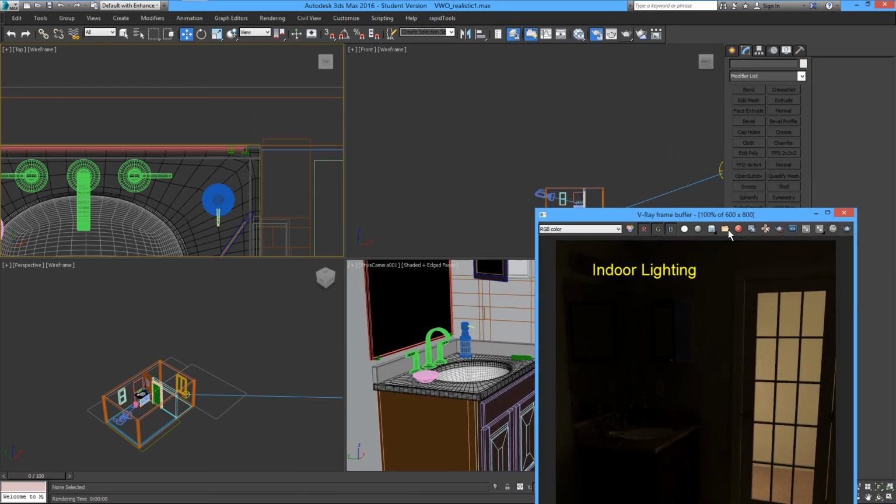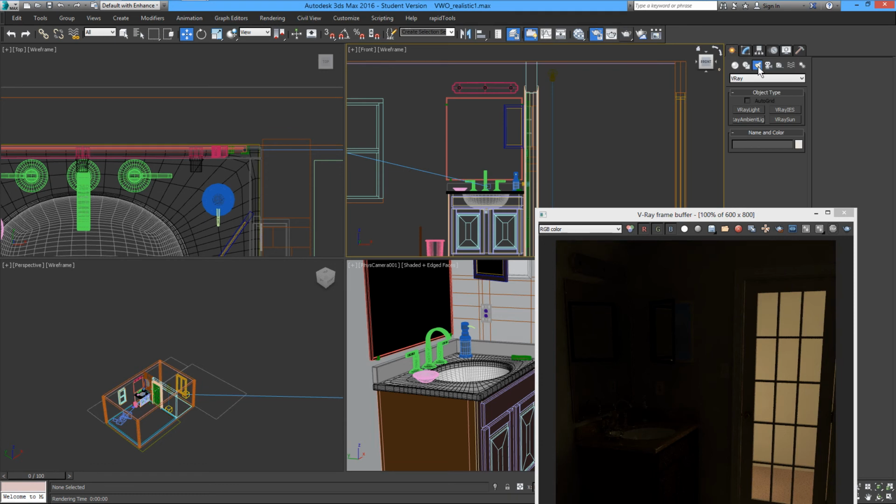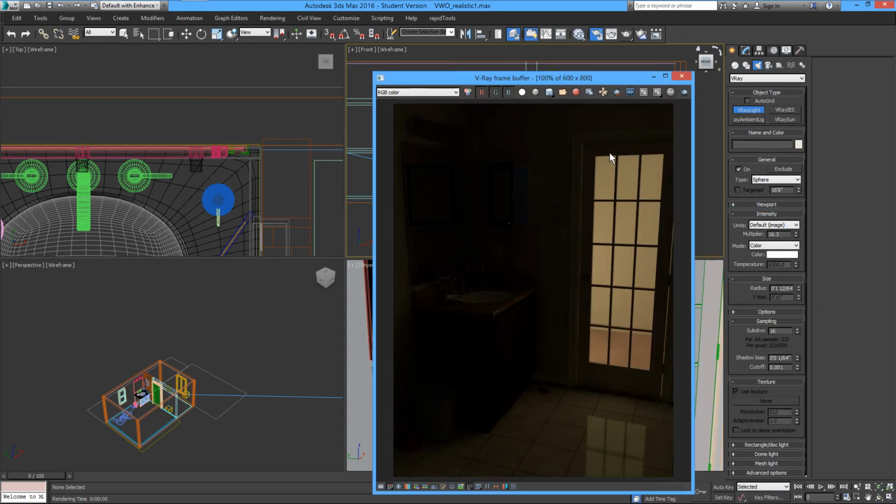And so we actually need to turn on the lights in the room. I don't have any light bulbs yet, so I'm going to add 3 lights to my light fixture. I'm going to add VRay lights, the sphere type.